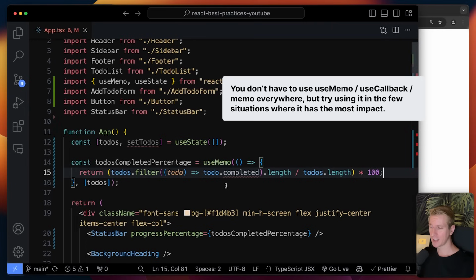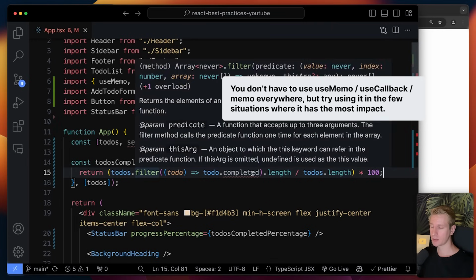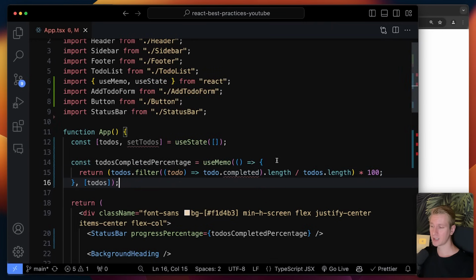Very simple. Now, as of recording, this is still useful to do, but in the future there will be the React compiler, which will do something similar for you out of the box. So in that case, it may not be necessary anymore to use the useMemo hook, but for now the React compiler is not in React yet, so we cannot use that yet. So using useMemo here, I would say it's a best practice.